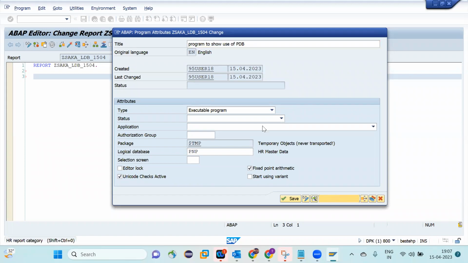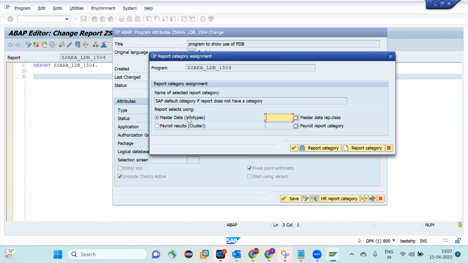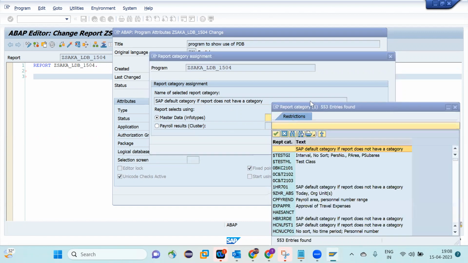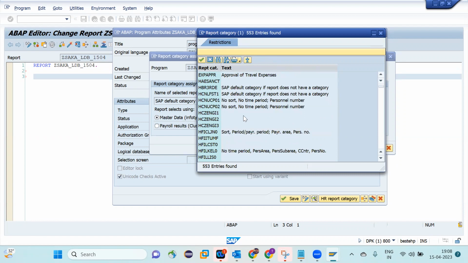If you go to report category, you'll see two options: master data and payroll status. Let me go to master data. Master data means you focus on querying infotype tables and getting data from infotypes. You can choose one and it's very easy to choose from.